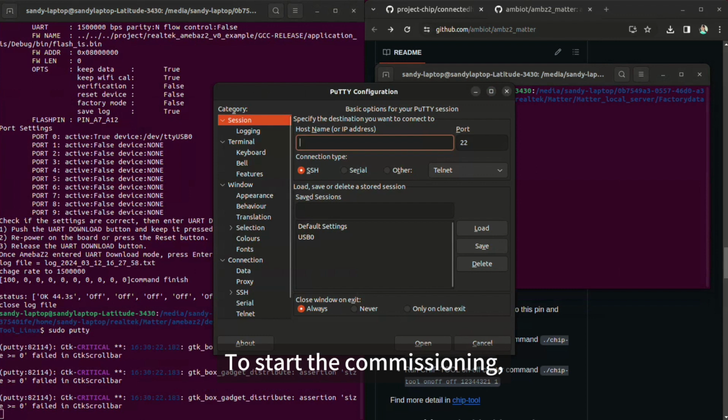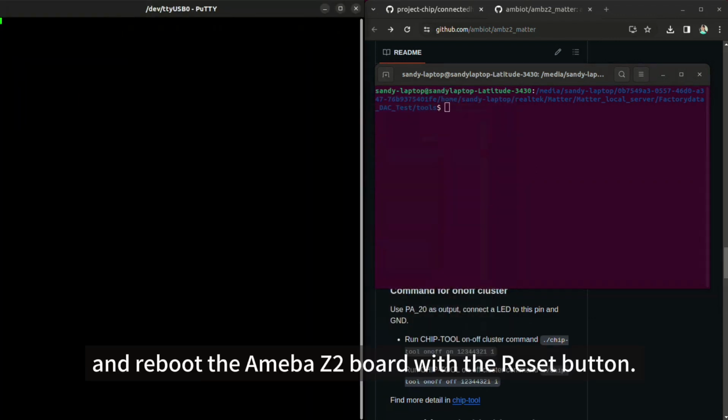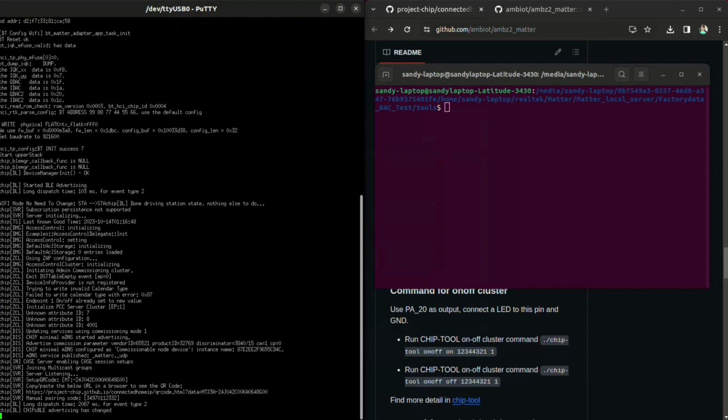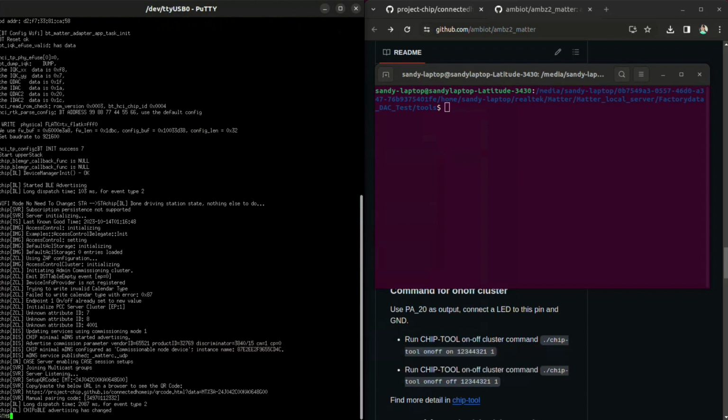To start the commissioning, open PuTTY and reboot the Amoeba Z2 board with the reset button. You may also use the ATS commands to do the factory reset.